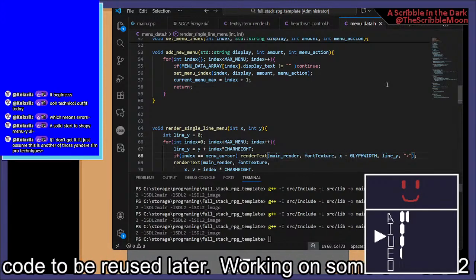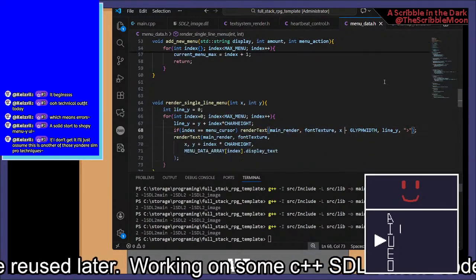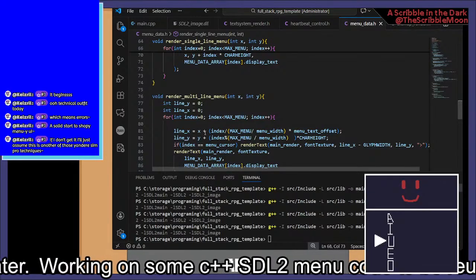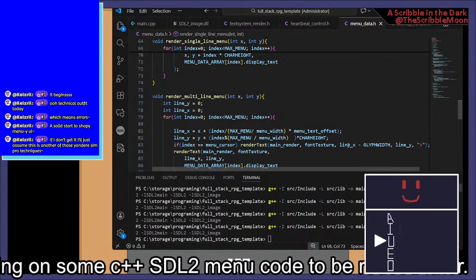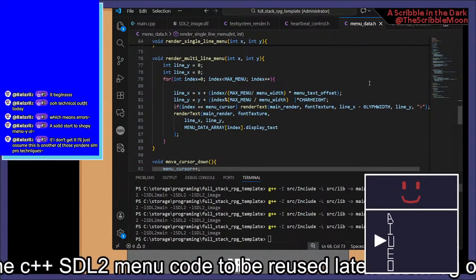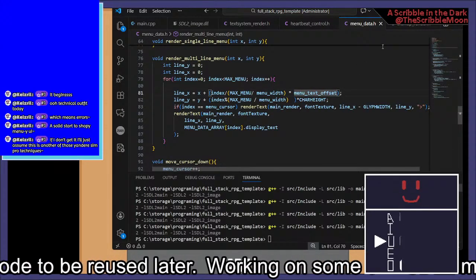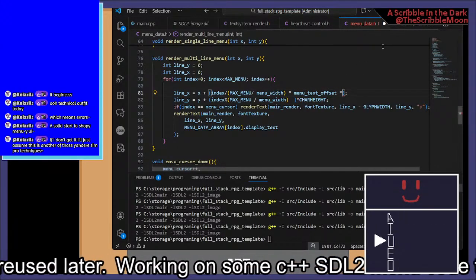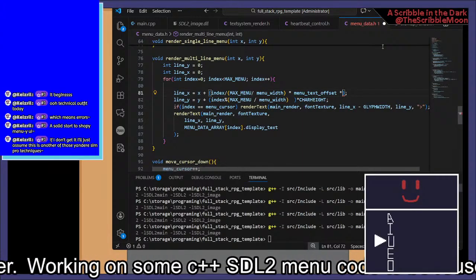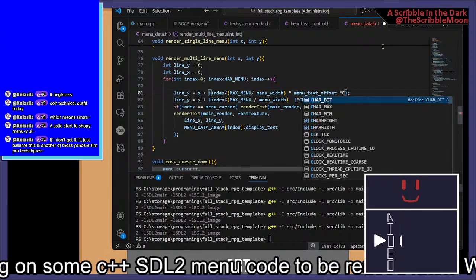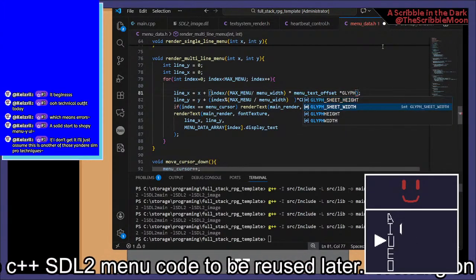Oh, yeah, first off... Oh. It might help. Times glyph width.